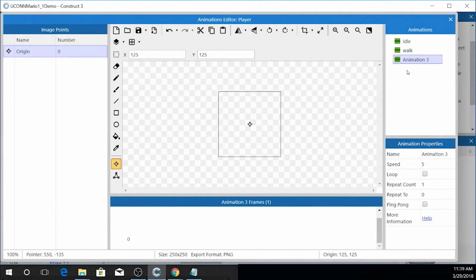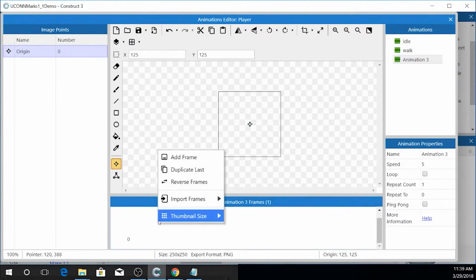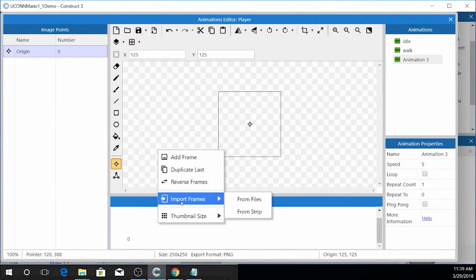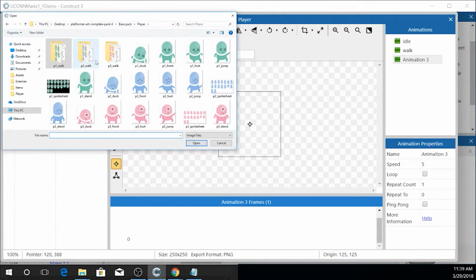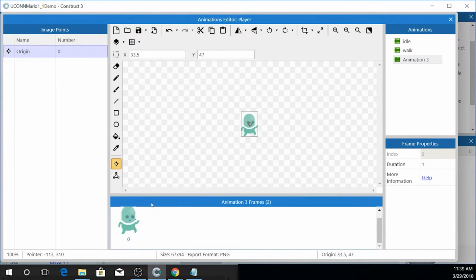Now we're also going to add another animation. Import frames from files, and go to player 1 jump, P1 jump. And rename and call this jump.